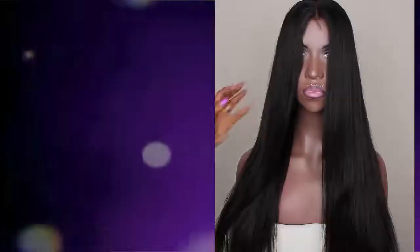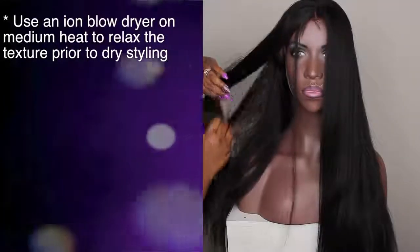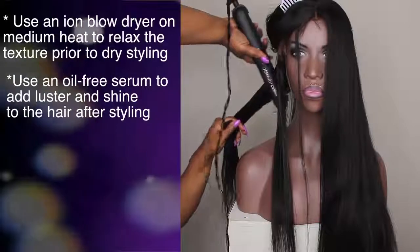Now, this is how the hair looks after I have cleaned it, conditioned it, and dried it. I use a hooded dryer, so this is the natural texture of the hair, and as you can see, it has a very subtle wave to it. To help out with the straightening process, I do use an ion blow dryer on medium heat and a paddle brush to help relax some of that texture.